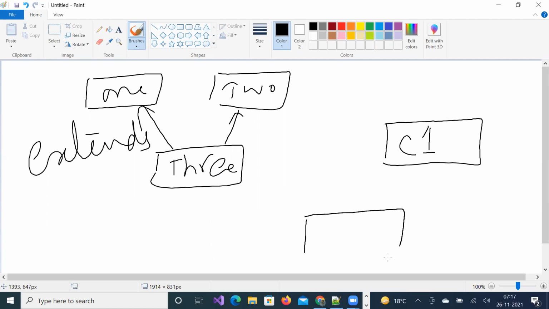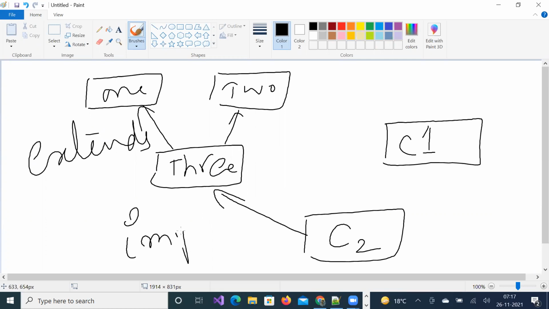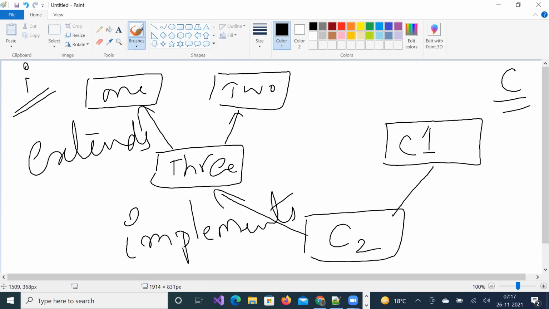Now class 2 implements interface 3 and extends class 1. So these are interfaces, classes, and extends class. Okay, so hope you understand it.